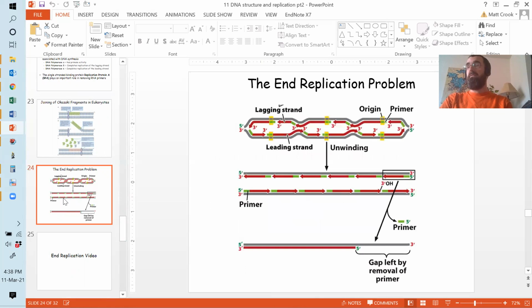And this actually is kind of fun because this is in many ways the reason why you get old, right? Which some of you haven't experienced yet, but you will. And we can actually talk about what that is at a molecular level, which is kind of neat. I like talking about that.